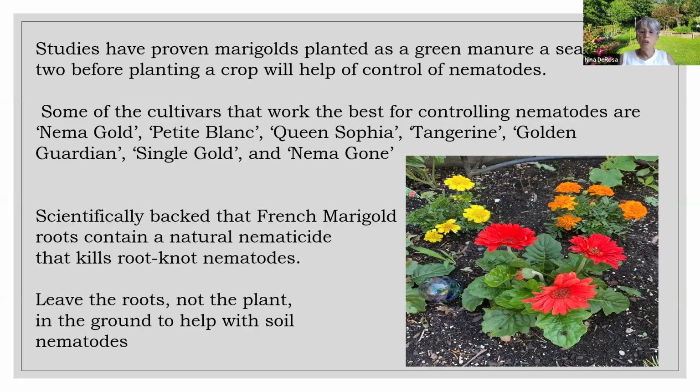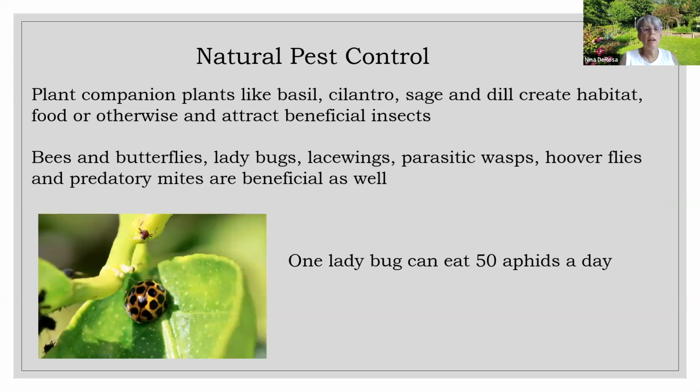And I don't know if it really works because I actually had a bed of eggplants and I planted these marigolds that took over the bed and totally smothered out my eggplants. I was trying to prevent, I can't remember what it was, a little black bug. But anyway, it killed the eggplant and it did nothing to prevent that insect. I guess it did because it killed my eggplants. So that was not good. And of course, leave the roots in the soil. If you remember anything out of this talk, it's that.